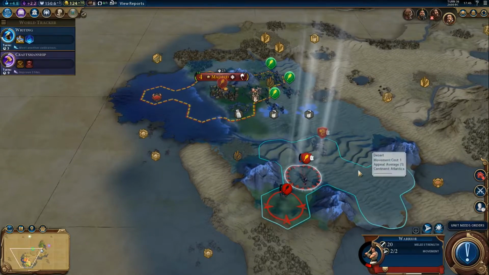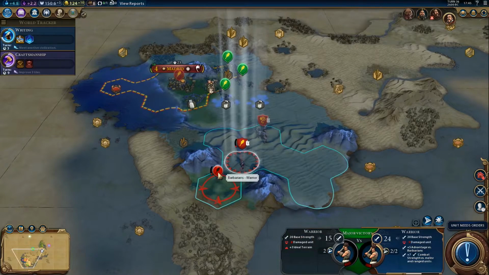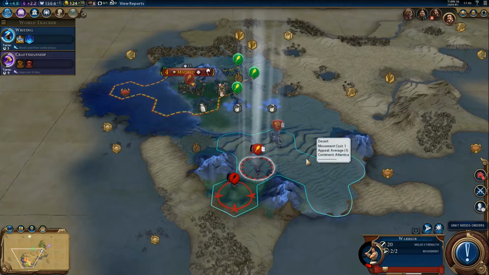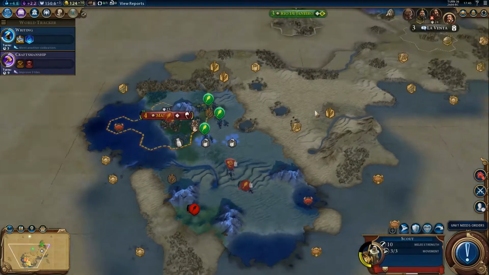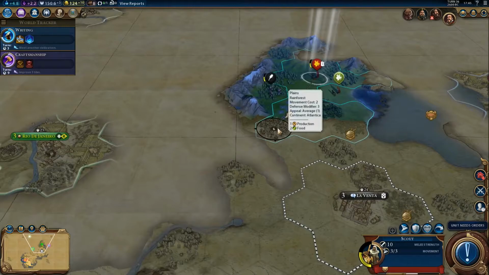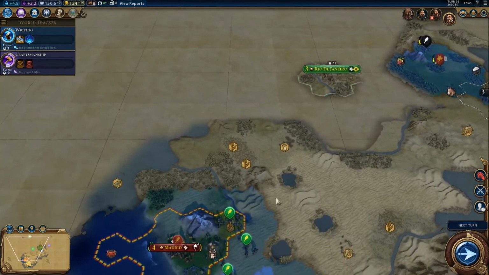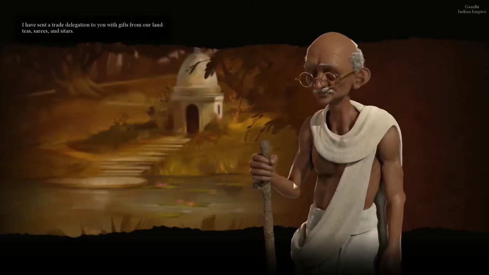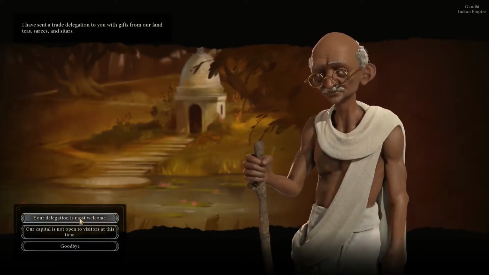This warrior is in danger because he might die. Let's actually move him this way and fortify here. This scout, I think he should even stop exploring. He should come back to base. We could use him as a military unit as well. Oh my god. Thank you, Gandhi, for that trade delegation.